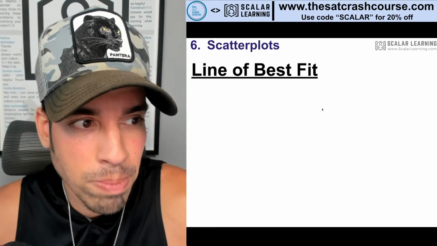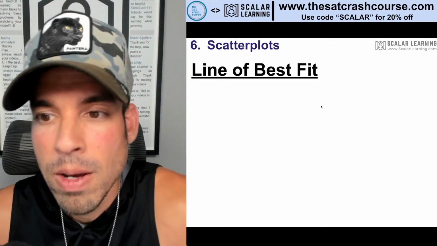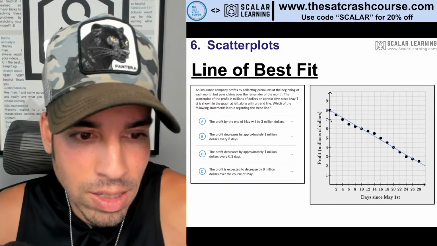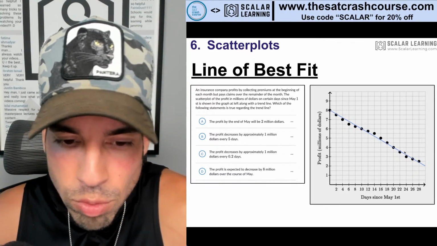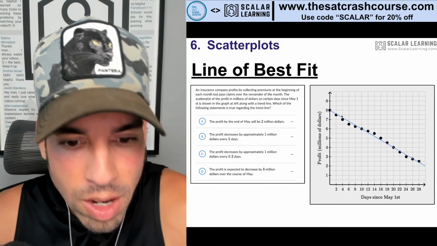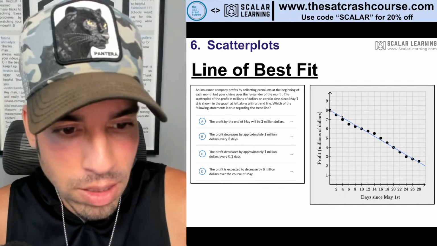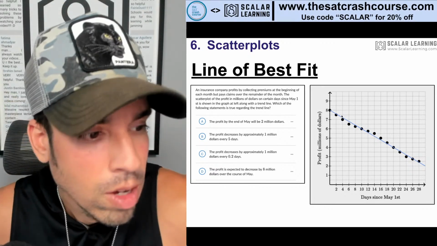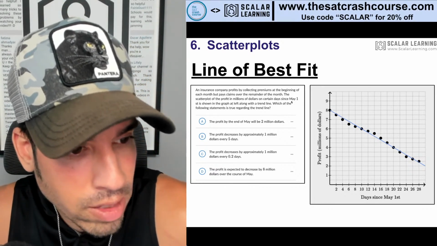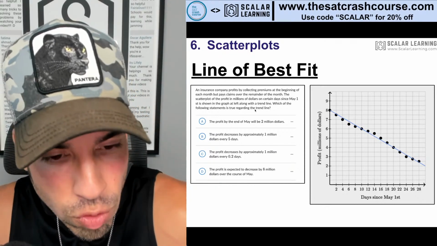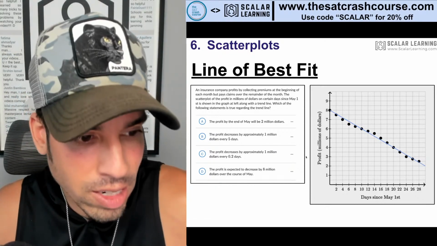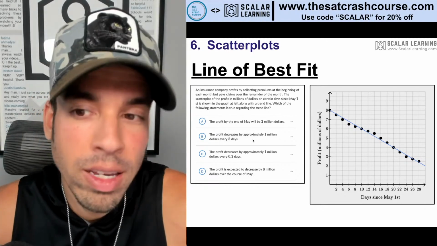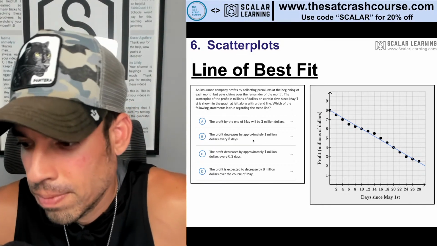All right, moving on to topic 6 of 10, scatterplots. In particular, we're going to talk about lines of best fit. So what is a line of best fit? It is this line that you're going to string through a bunch of data points, and then you're going to answer questions theoretically based on this line of best fit. Sometimes they will provide it like they did here. Sometimes you're going to have to draw it in or imagine it. In this case, they're asking which of the following statements is true regarding the trend line, aka the line of best fit. Go ahead, think it through, give me an answer, and then we're going to talk about it. Take 30 seconds.